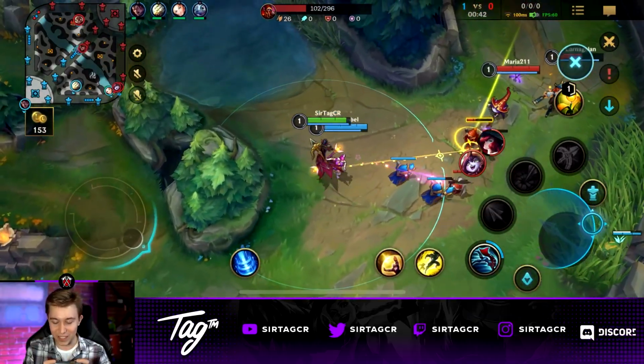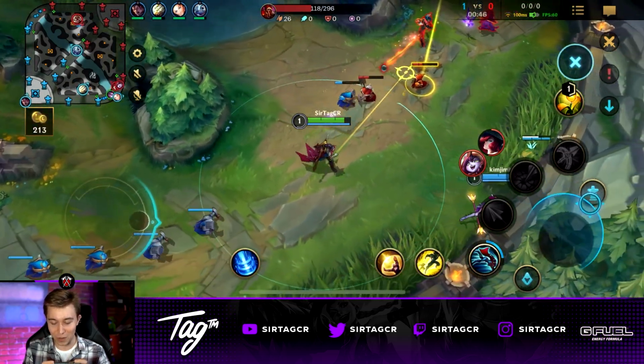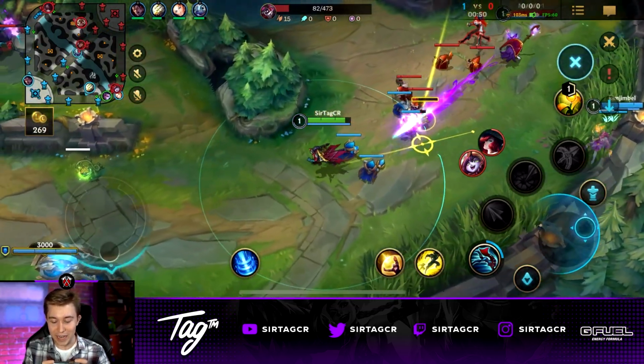So this Lux is playing so aggressive, I love seeing that. I hate when we sometimes will have people that just do not fire off abilities as a support and you're like, but we need attack.